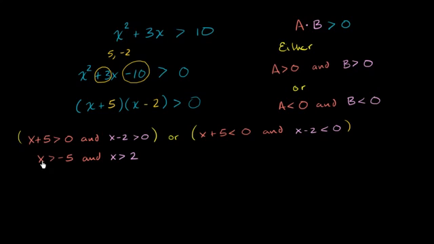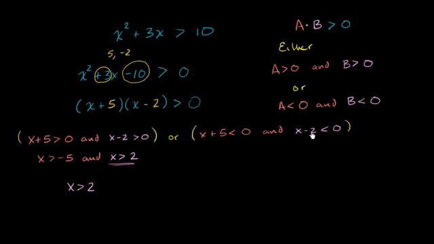So all of this is equivalent to saying x is greater than 2, because clearly anything that is greater than 2 will satisfy that. And both of these things have to be true. Negative 4, for example, x equal negative 4, would satisfy this inequality, but not this one. And so the and would break down. Negative 4 does not satisfy both of these. In order to satisfy both of these, you essentially have to satisfy that one. So this expression simplified to that. Now what about this, or this?